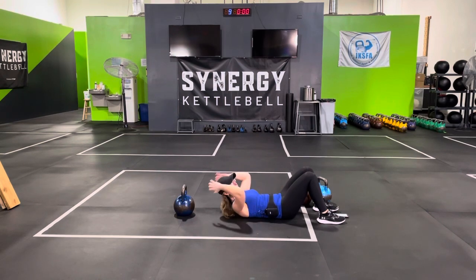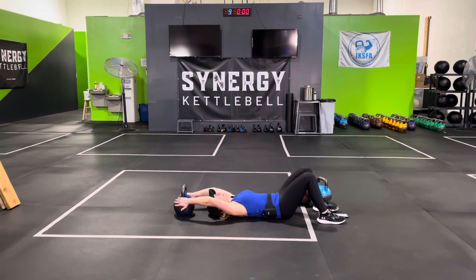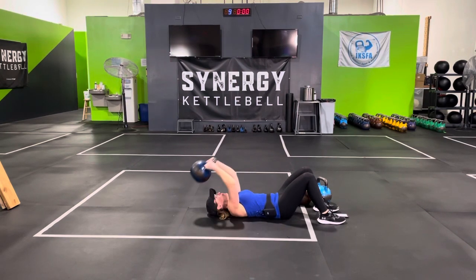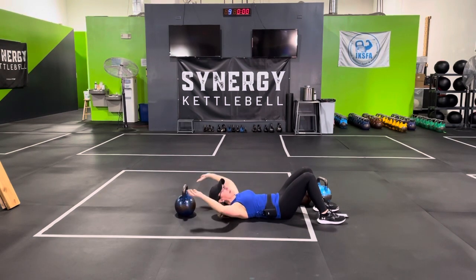We need to fire up that core so that when we go to pull over our heads, we're activating the right muscles, okay? We're gonna use the lats. So when you're in this position, think belly button to spine, push that low back into the floor. Now there's no light under there, there's no air under there. You can hit my tummy, you could punch me in the gut, I'd be all right, okay? That's how engaged your core should be. I'm pushing down through my heels as well. I take a big deep breath, brace the core, pull over, okay? Back down. My pullover, I'm just coming about to my belly button with that handle. You do not need to bring it all the way down to your thighs, okay? Nice, strong pullover, okay?